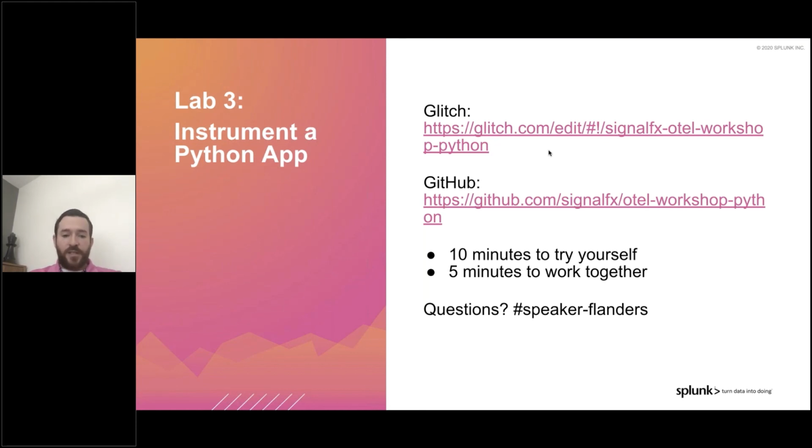Also worth noting, the Glitch instance, the GitHub instances, they're going to remain online. So you can totally do this workshop even after today, even after this week. They're going to be available. There are no plans to take them down other than Glitch will power them off after 5 minutes. So they might take a little bit of time to boot up. Submit your pull requests even after today, more than welcome, right? So no worries if you can't get through all the workshops.